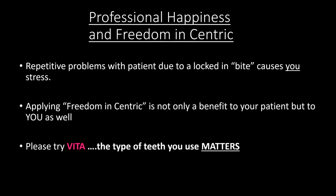So that's why I'm asking you to try VITA if you haven't. The type of teeth you use matters. And if you're using it now, really, what's in your hands? You have the ability now to change things and to modify things. It's fantastic. So myself, as a global advocate and trainer for VITA, and VITA itself, want to further our relationship with you, and ergo the patient that places their trust in you.